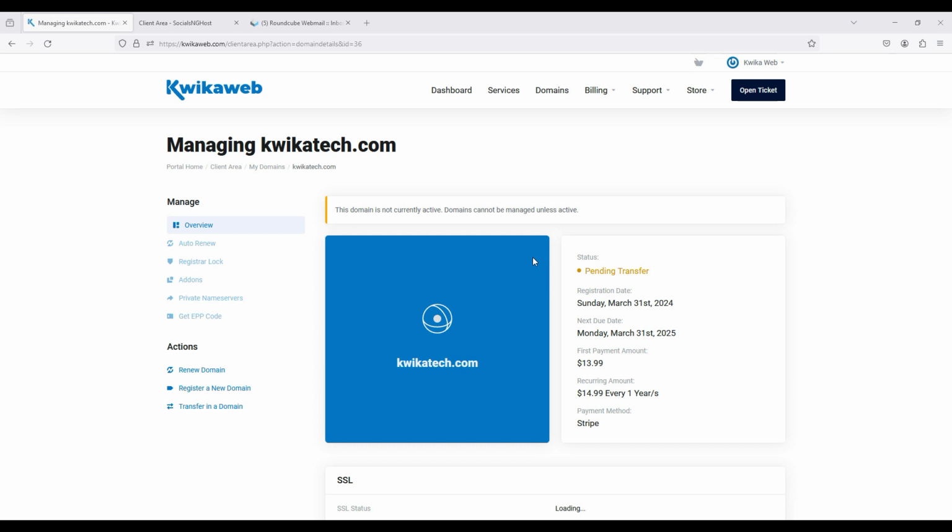Because when you initiate the transfer, a transfer request is sent to your current registrar, which they have to approve. Once they approve, that means they've released the domain to Kwikaweb, and from Kwikaweb you can manage your domain.